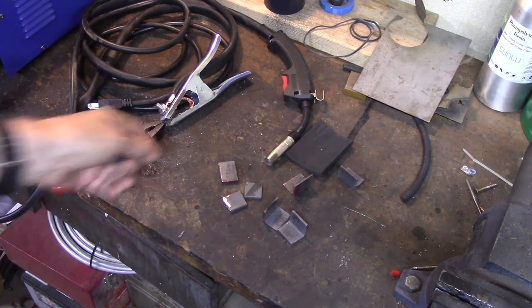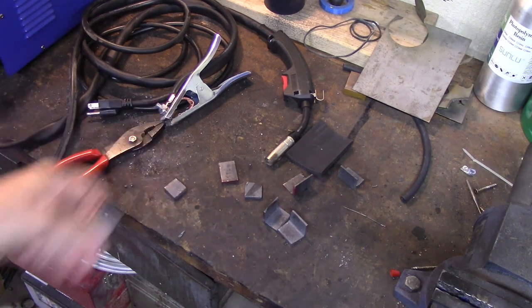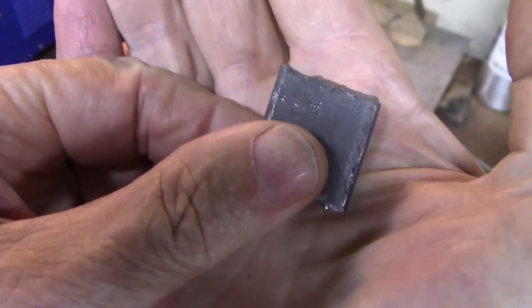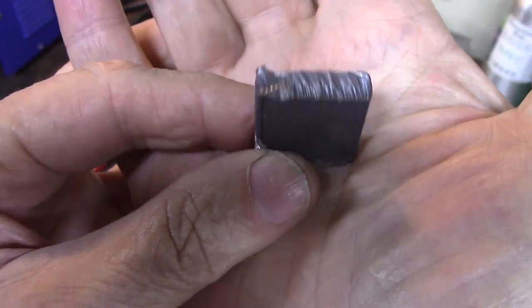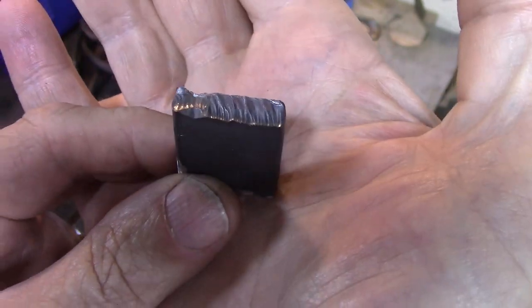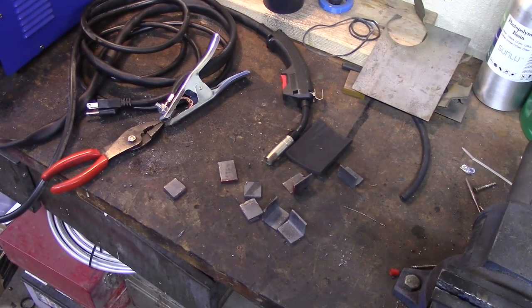And if you're wondering how the little 40 amp plasma cutter cut that, here. I left one of them; I sanded the others down in the grinder, but this one I didn't do. And there you go, it cut through it without a problem. I have not sanded or ground on that at all, and that was freehand, which is why it's so rough looking. But yeah, it shouldn't really cut quarter inch, but it did anyway without an issue. Don't think I'd go any thicker than that, but it can certainly do quarter. Also, my overhead camera arm broke, so I'm on the tripod.